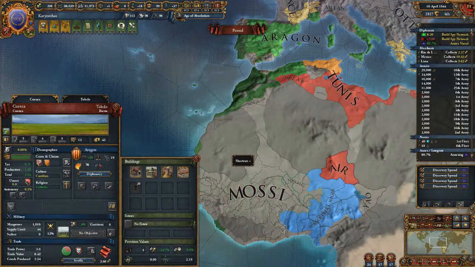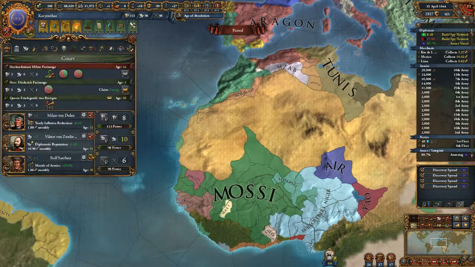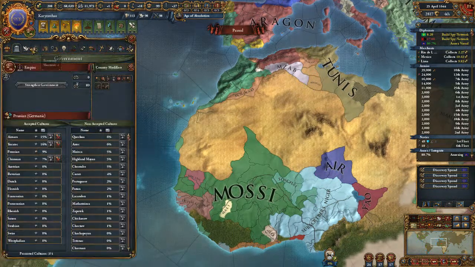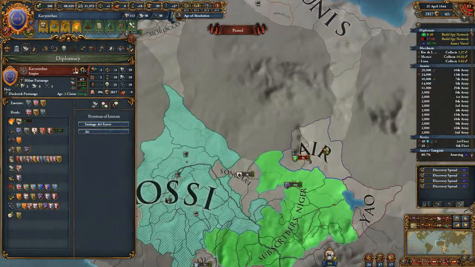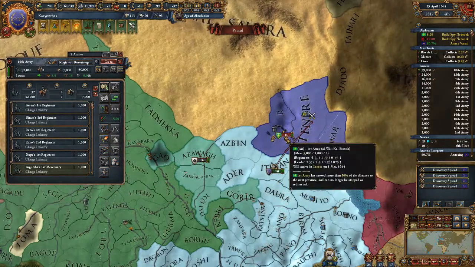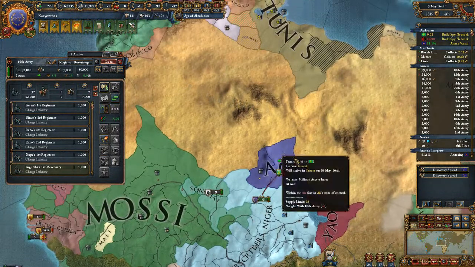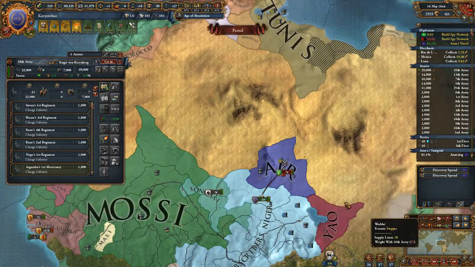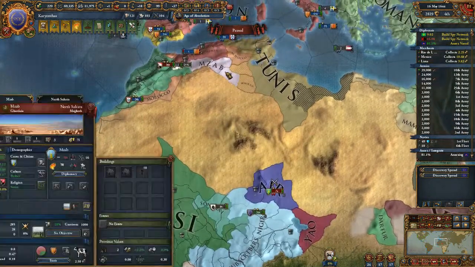Oh god, so you just declared war on those. Okay, then let me mark those provinces. There's provinces of interest, so that they may give me some of them. Oh, that would be pretty great if they could give me some of those. So here we're at war with, and Mizab. Wow, I'm surprised Mizab still exists.